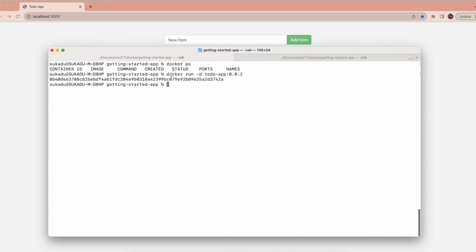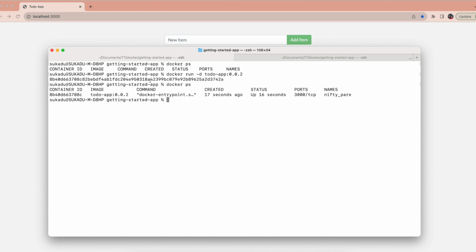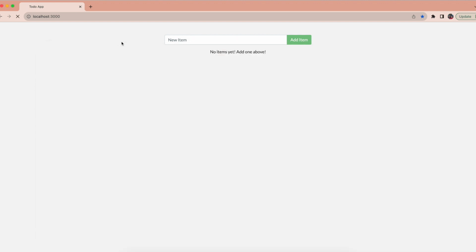That's what it did: it ran the container in the background and printed the container ID. If I do docker ps, I should see the same application. This 8B40D667308C is your container ID, which uniquely identifies this container, and the application is running. I'm able to access this.